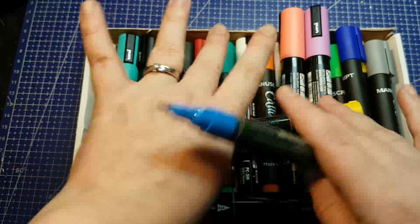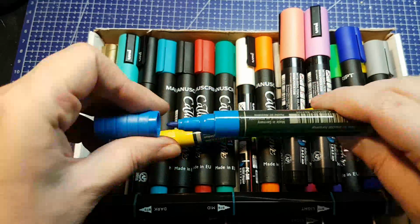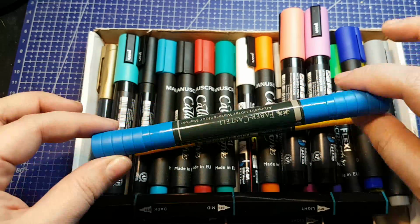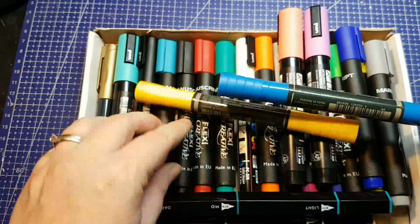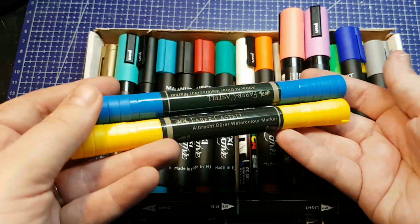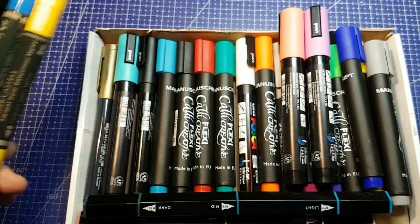Public service announcement, do not use the word bullet in the comments to describe a nib like that. That is one of those words that YouTube filters and just makes it disappear. It doesn't even go to my spam, it just disappears. Don't use it unless you're going to intentionally misspell it so that it misses it.